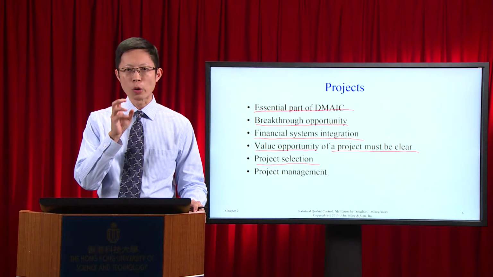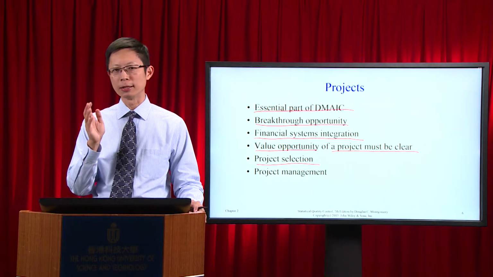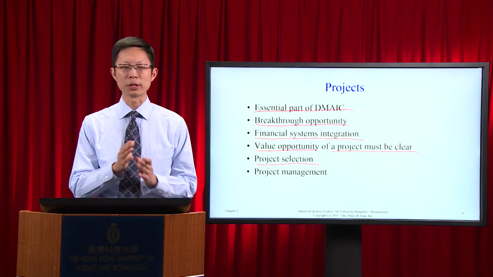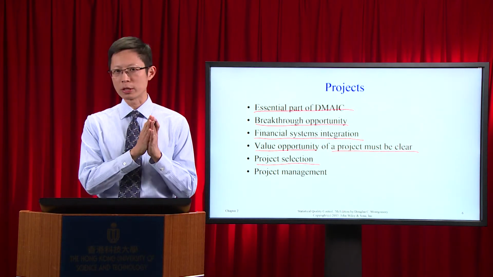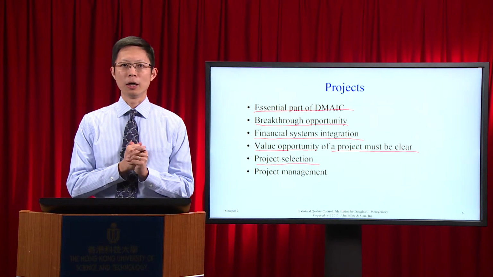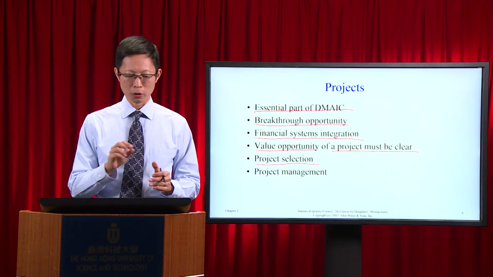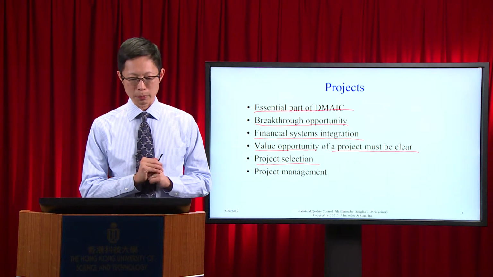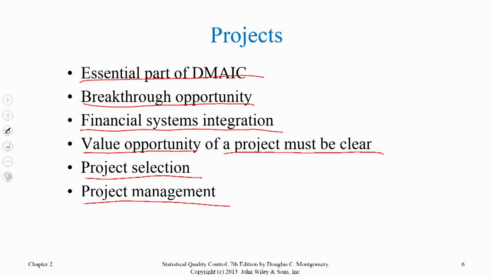So you need to choose the right project to work on, a suitable project for DMAIC, and that's quite important. Some projects are simply too small, don't have enough impact, and just waste your time. Sometimes a project is too large, too complicated, and you cannot finish it in time. So there are many considerations you need to make in order for a project to succeed. Project selection is actually quite important, and project management is important too. Some of that we're going to discuss in class.